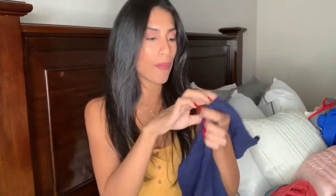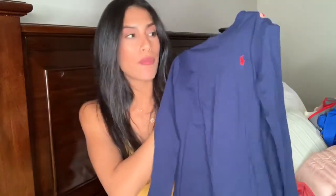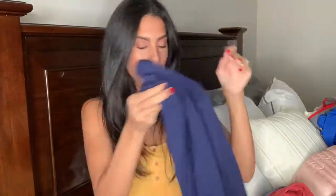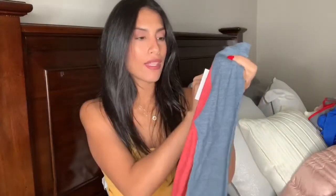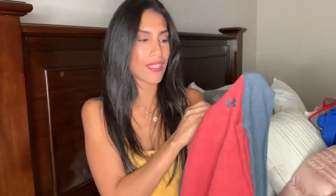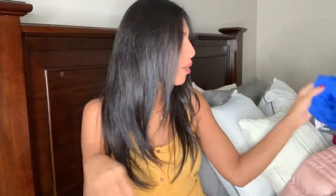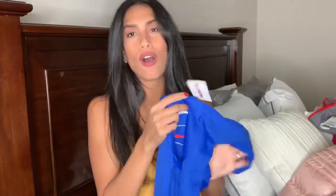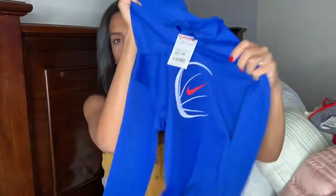These two tops are for Ryan. The first is a polo long-sleeve top in navy blue with the little red horse - $9.99. He has a few from last year but didn't have navy blue. He also got this Under Armour long-sleeve top in gray and red for $9.99, which matches the Under Armour jacket I got him. I also got him a Nike pullover hoodie for $12.99 since he's starting basketball soon - he can wear it to practices or games.